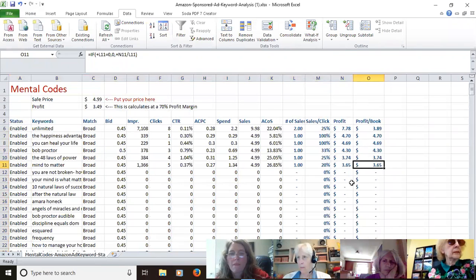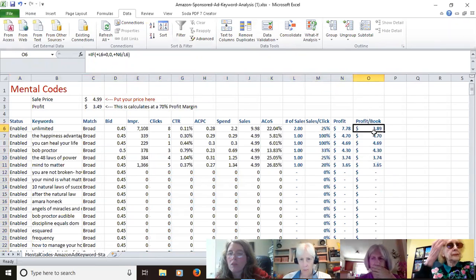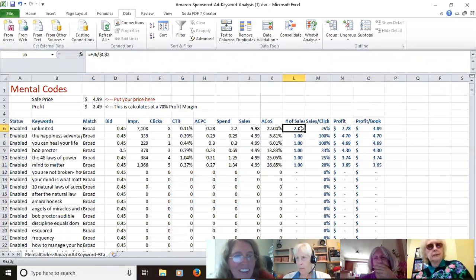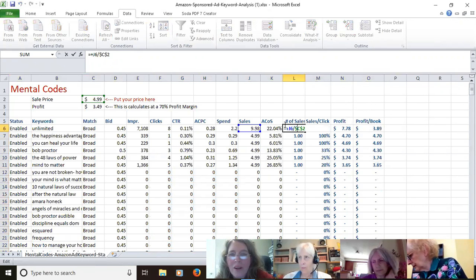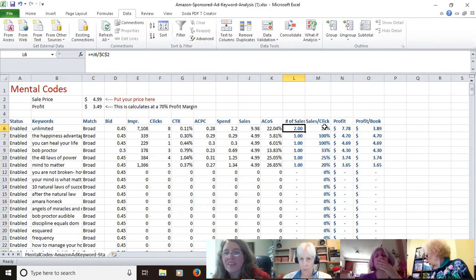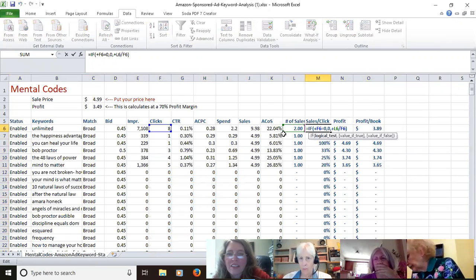Okay. So he's doing pretty well. Now this can't be right. I've got something wrong with this. You can't be making that much off of each book. I must have an error in my code. Hold on a second. Okay, so I divided the sales by the price to get how many books he sold. That's right. Sales per click, he's gotten that divided by that.